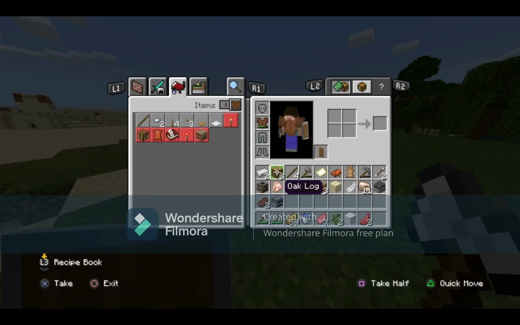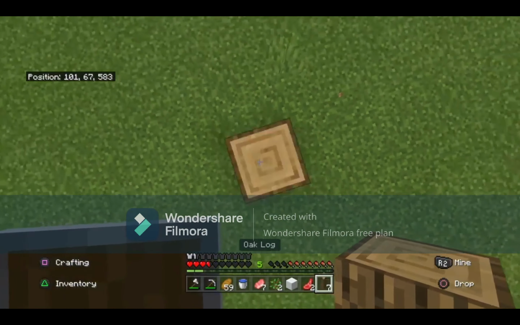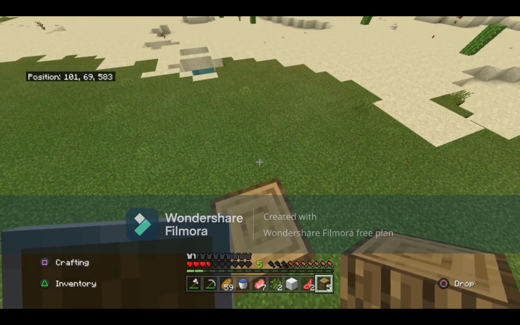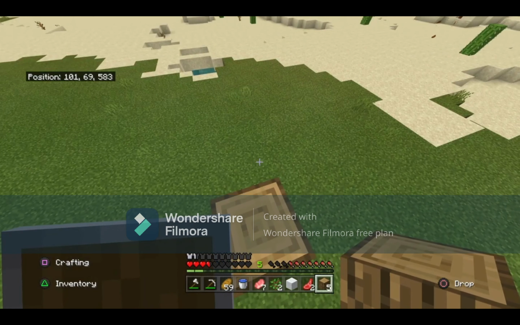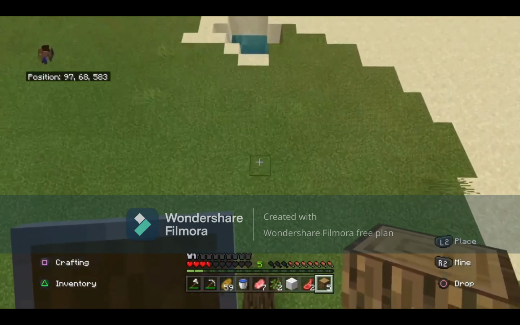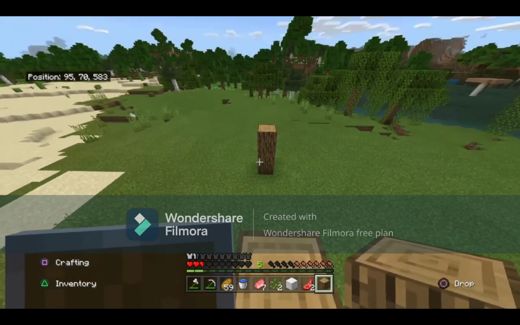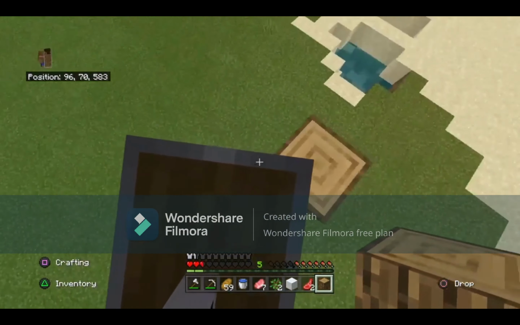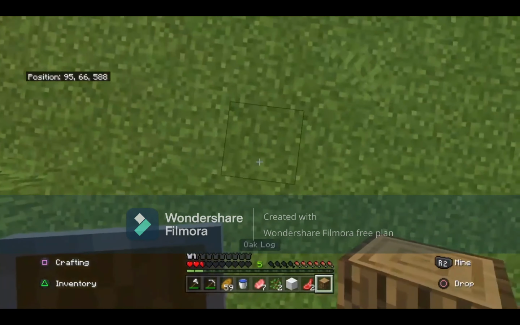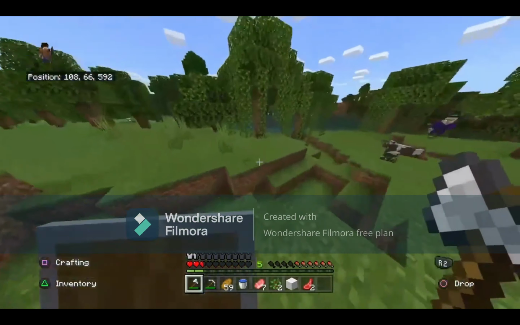Alrighty. We have a hut that we're gonna make. Now I'm gonna make this in like times, I don't know, speed, but yeah, see you later. Okay, we're gonna get some more wood and keep making our house.